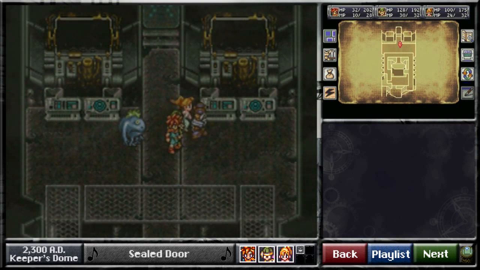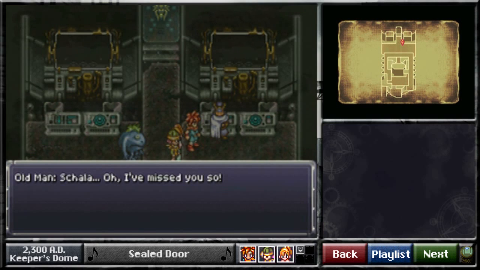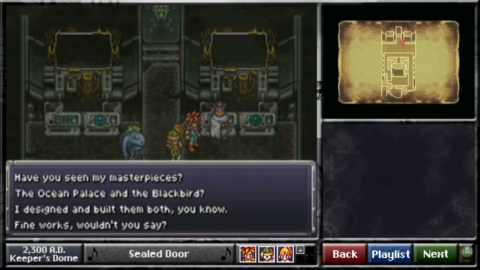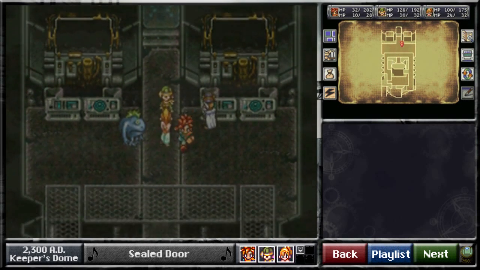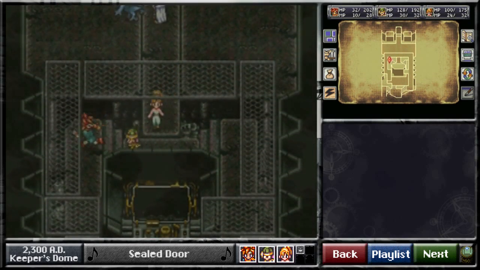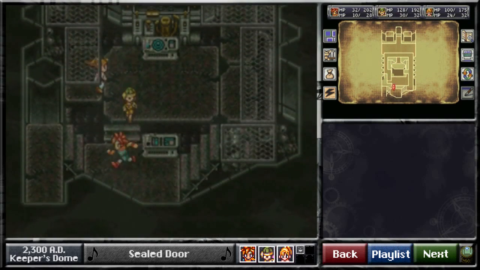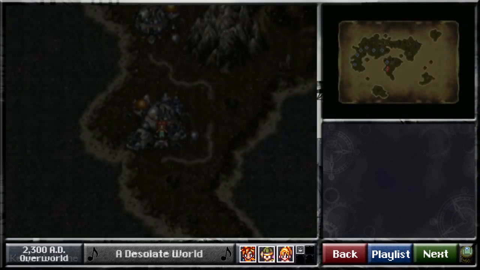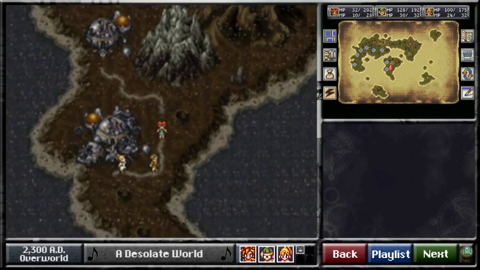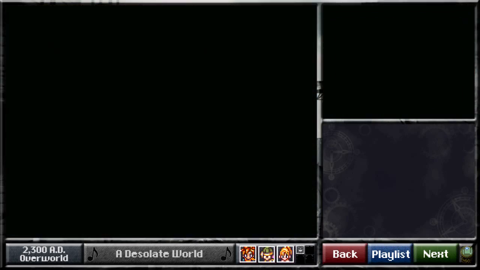Strange little creatures. And then there's an old man here. He'll mumble something about a person called Shala. He'll talk about Death Peak. And he'll mention some masterpieces, the Ocean Palace and the Blackbird. He's very odd. He doesn't make a lot of sense, and if you come here and you've never played the game, you'll probably think the man's crazy. But if you have played through the game, it's surprising how much what he says makes sense. What may seem like random babbling is pretty interesting.